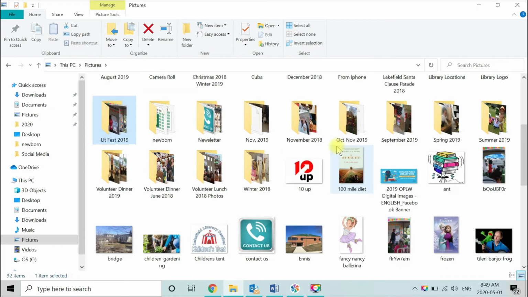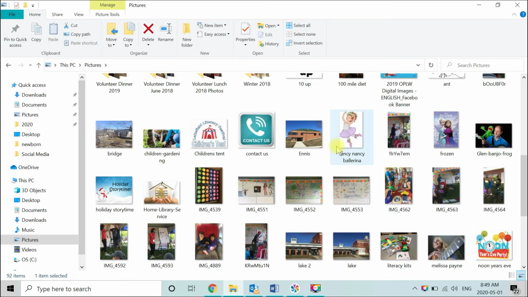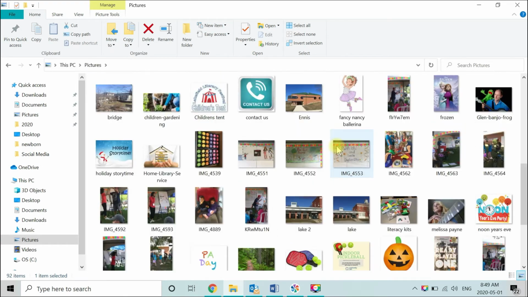We can probably do that one more time. I think I have still a number of LitFest photos. I've got a few here. Okay, so click on the first. Oh, you know what? These are all LitFest too. Let's go back to here. Click once on that photo. Press and hold the Shift key on the computer. Don't let it go. Now remember, it reads like a book, left to right, and then down to the next row. So that would end there.